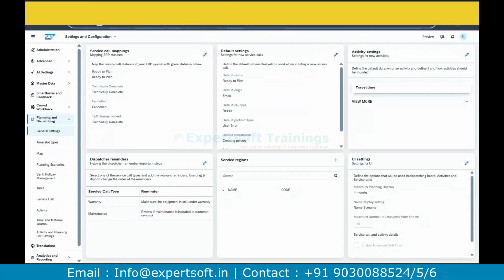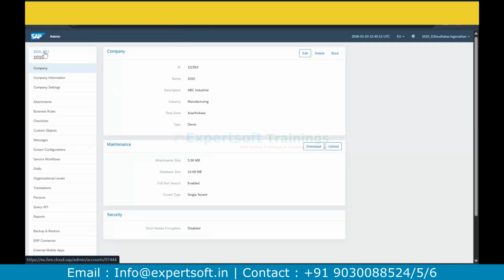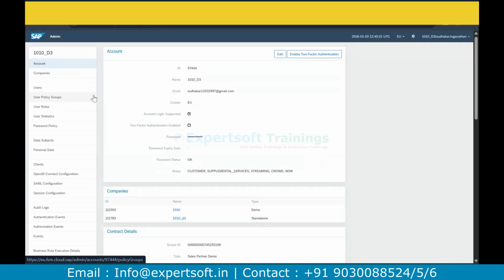How is this decision made? The decision is made by SAP. Let's assume we are an organization and we use SAP.